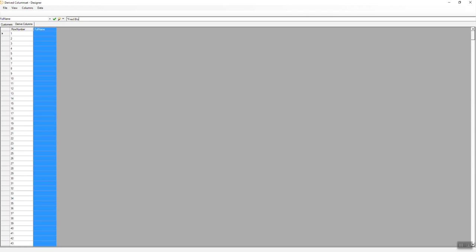I could type in an expression Fred Bloggs, the only difference being that I don't need to type the equals, that's just assumed by Loadit. And when I press enter, it's like Loadit is applying that expression and doing an autofill across all of the rows in the data. So that's quite a useful way to think about it.